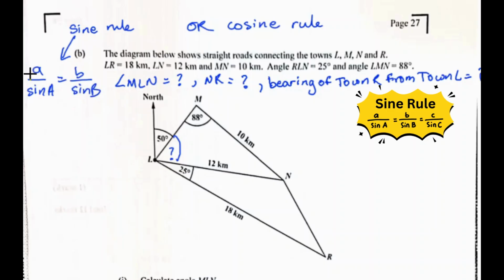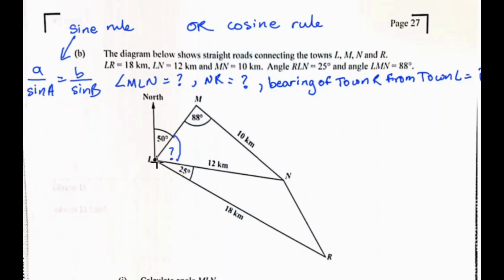So what do I mean by a and sine A? All that means is that, let's say this side here is a. a is the length of a side, and then the angle opposite that side, which in this case here is MLN, exactly the angle that we are trying to find, is equal to another side. In this case, let's look at this other side of this triangle here. Small b would be 12 kilometers, and sine B would be the angle opposite. The angle we're referring to is always opposite to the side. So if this is side small b here, then this would be angle big B.